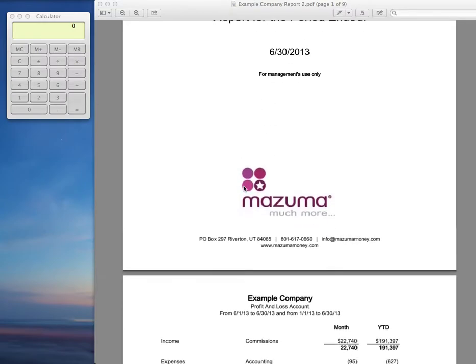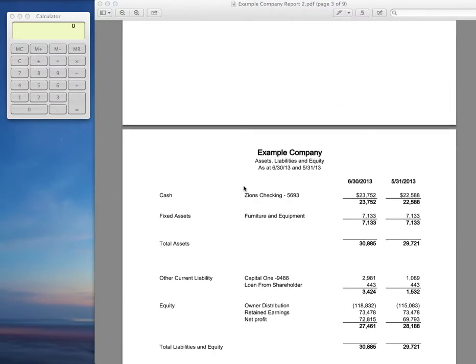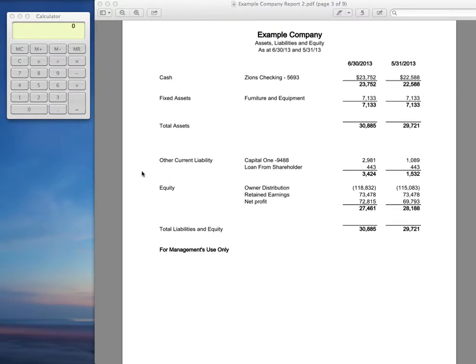Last time we talked about the profit and loss statement, and so in this clip we're going to talk about the balance sheet, or the statement of assets, liabilities, and equity. This report is different than the profit and loss in that it is showing non-income, non-expense items, such as your cash account. It starts with your most liquid asset at the top, which is your checking account, your cash. Could be savings account also.